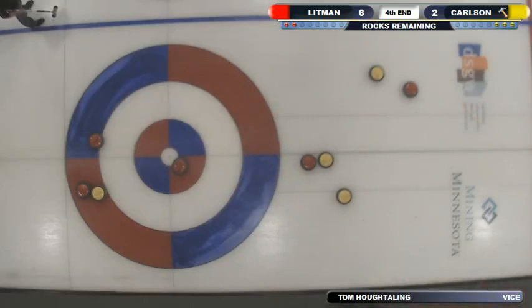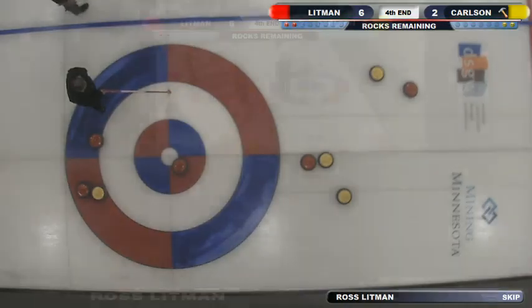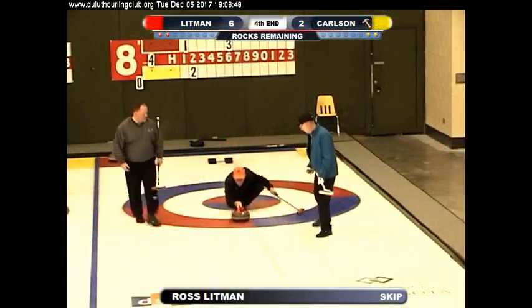Yeah, it lines up, but it's running a red rock into a red rock. It's not like he can run his own in there. But I think, well, we'll see. So Ross is going to see. I think he's just trying to come into the top 12 here. And why wouldn't you? I mean, if Tom had cleared that one, he would have knocked out the back red counter, so it would have been only 1 counting. But he just clipped that front one, and that's the way that goes.